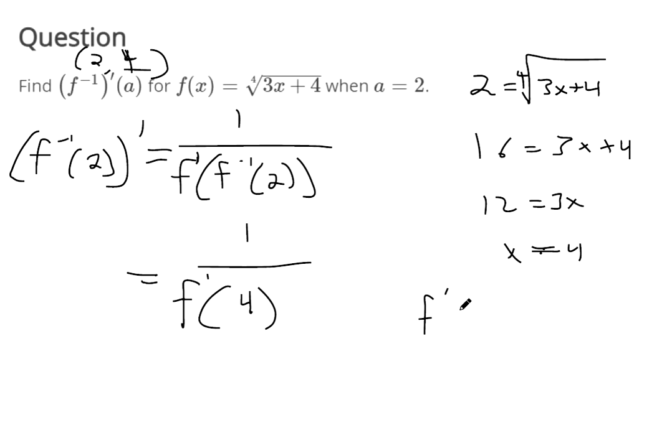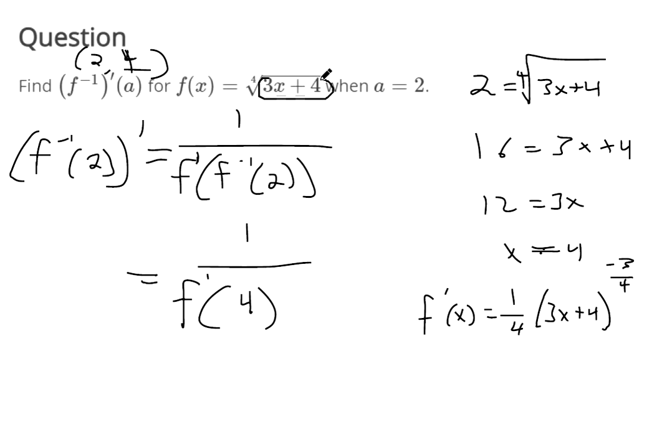So we need to take a derivative of the original function. So that 4 up there means it's a 4th root. This whole thing is being raised to the 1/4 power. So 1/4 comes down, and then it gets reduced by 1. So 1/4 subtracted by 1 is going to make -3/4. But that's a derivative of the 4th root, the outermost function.